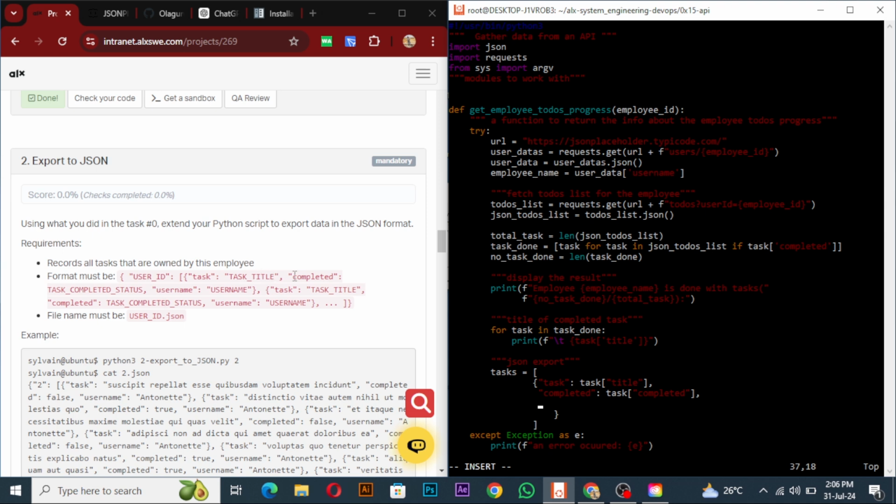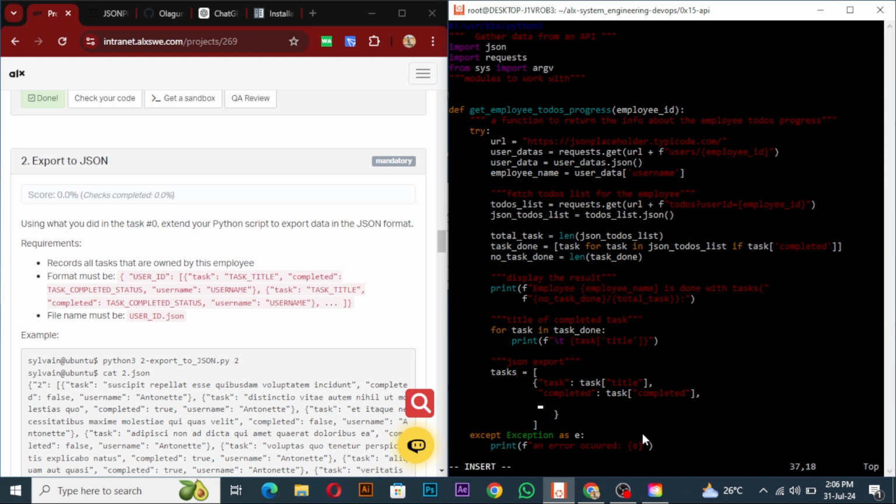The next one will be completed task, completed username, and we have that already. So username is going to be employee name, right? So I'll just put username, employee name.